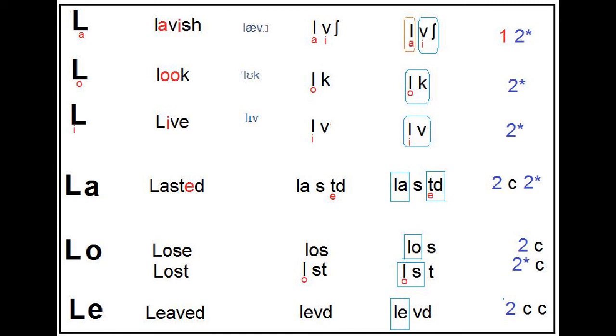In the lower part, la, lo, li, each is composed of two sounds: l, a; l, o; l, e. Unlike a short vowel, a long vowel is a full sound and is counted as such. Lasted: la, two sounds. Tid, two sounds. S is a consonant, so la 2, s 1, tid 2, that is 2, 1, 2. That is the numerical symbol of lasted.